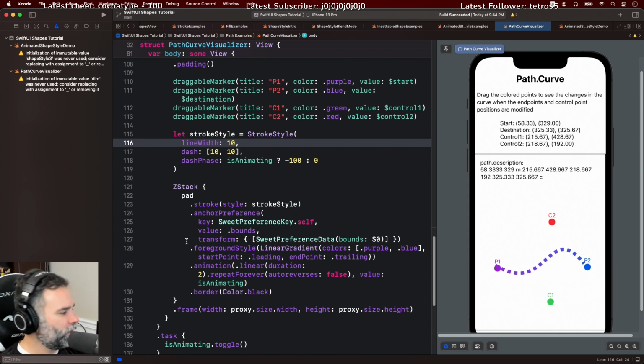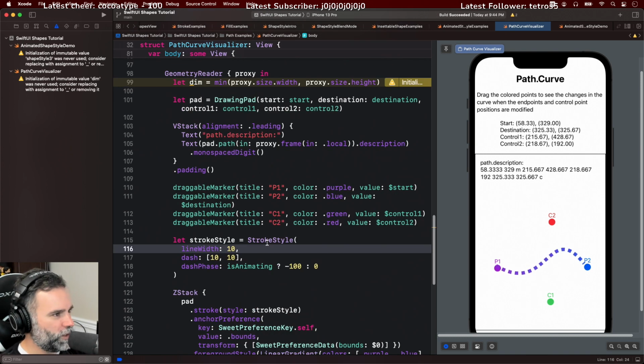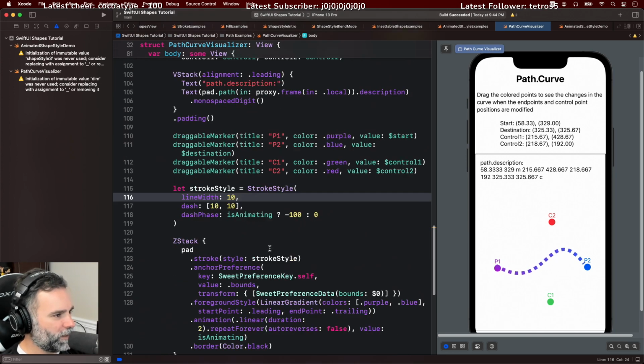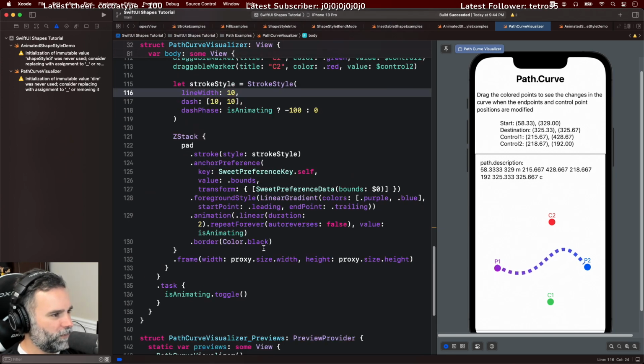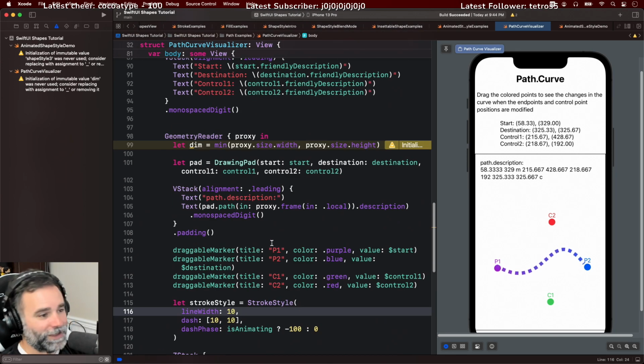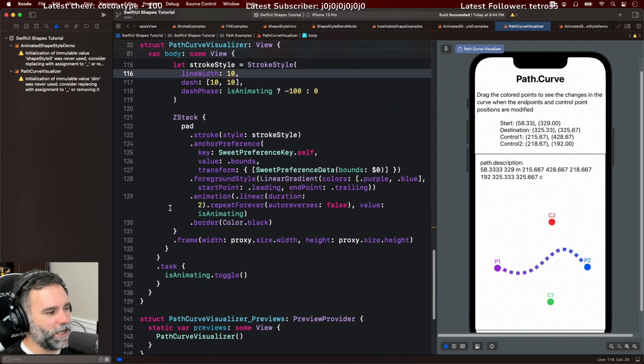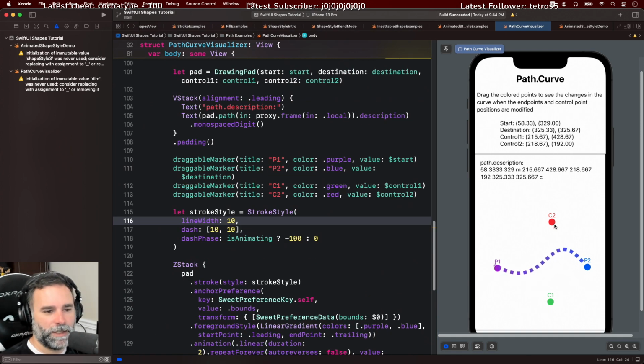Anchor preferences. So back to the shenanigans over here. How can I make this into a tutorial with all of this junk? Actually, that's not what the focus is though.